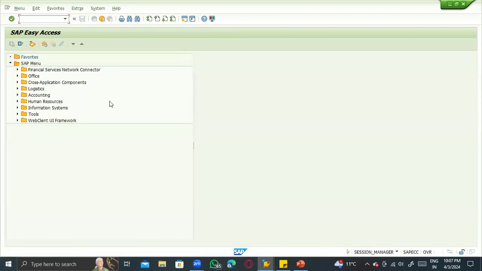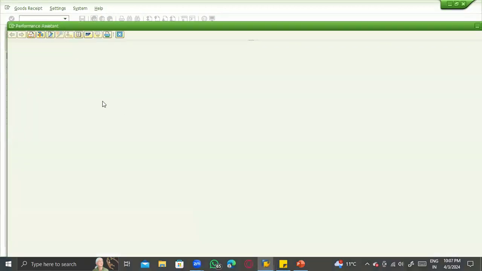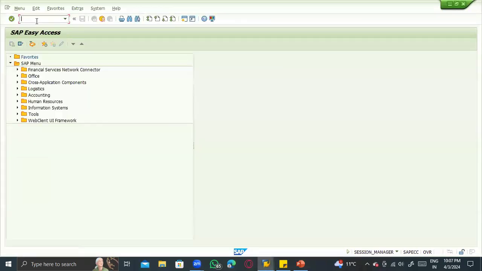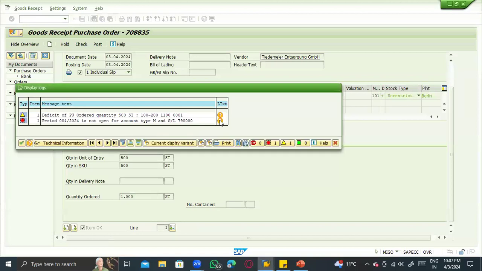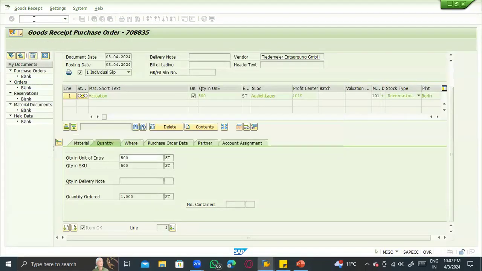There is a code which they are doing at the periods level, at the GL account level, something like OMS. Let's see if we can find it from the table or not.